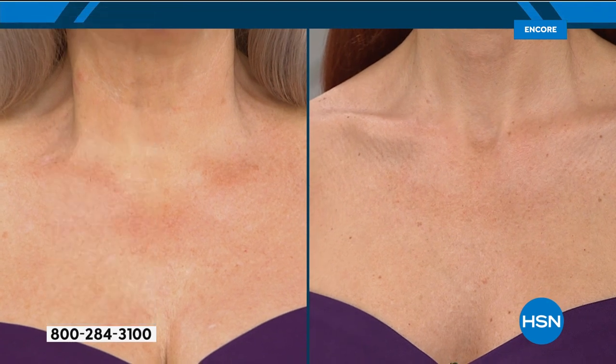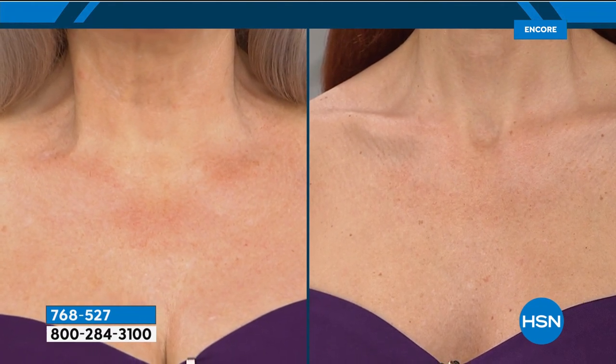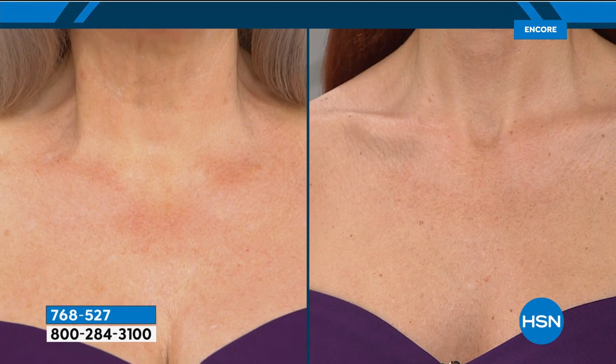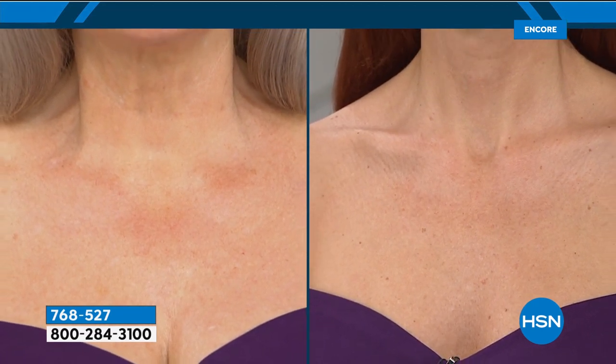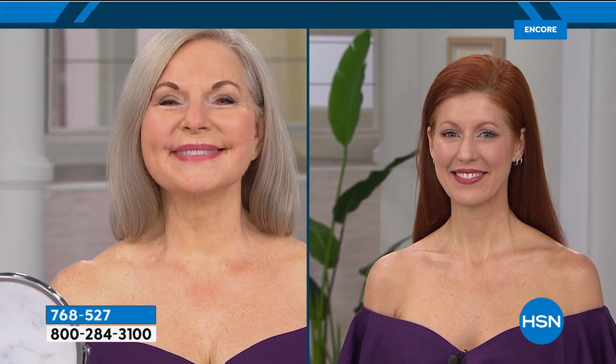We're going to give you a sneak peek at different necks in our control room. One of those necks is 40, and one — Shannon knows this — is going to be 78 next month. Decades apart — that is the magic of this cream. Whether you're 40 or nearly 80, how amazing is that? Ladies, if you're at home saying I've got turkey neck, I've got double chins, I've got the tree trunk lines, I've got the cleavage crinkles — think about this. We've been winning reviews for best neck cream. But this is the night formula that is super powerful and intense.